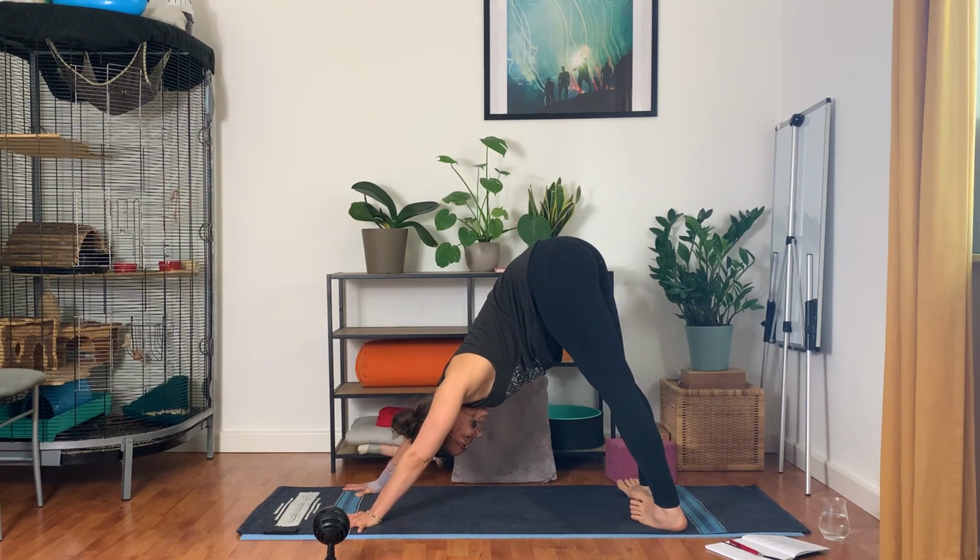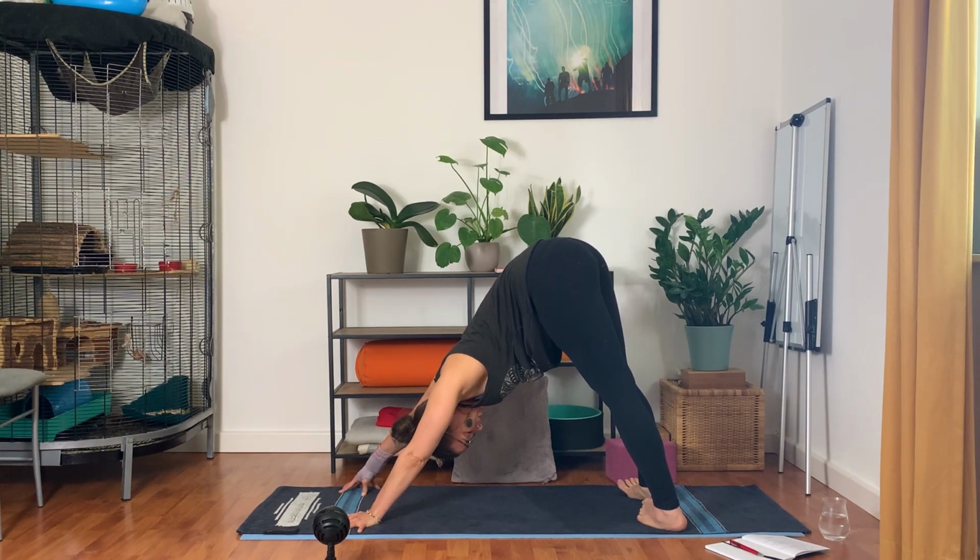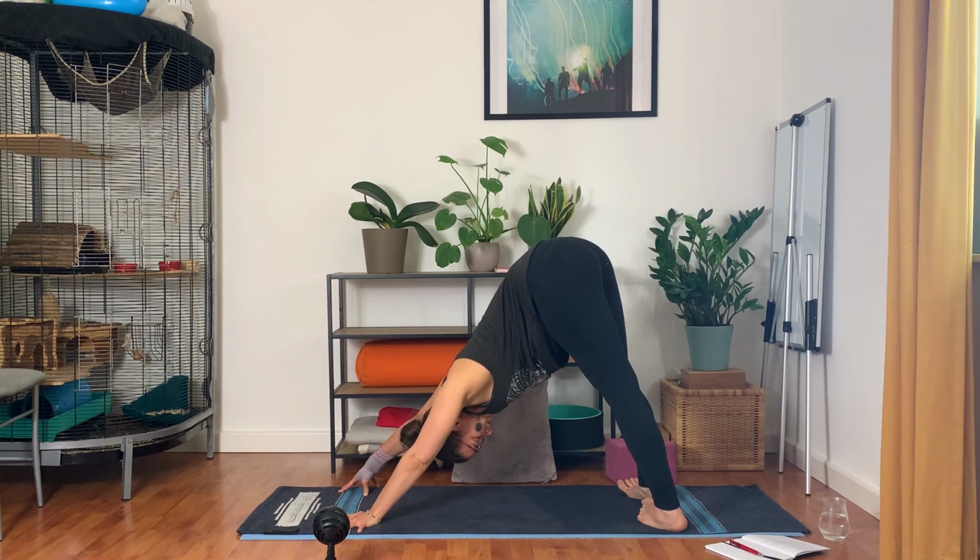Sending the hips back and becoming a little bit lighter on the right fingertips. All of this is optional. If this doesn't work for your body, don't sweat it, just stay in the down dog. If you need to rest, come to child's pose, all good. No stress. One more breath.